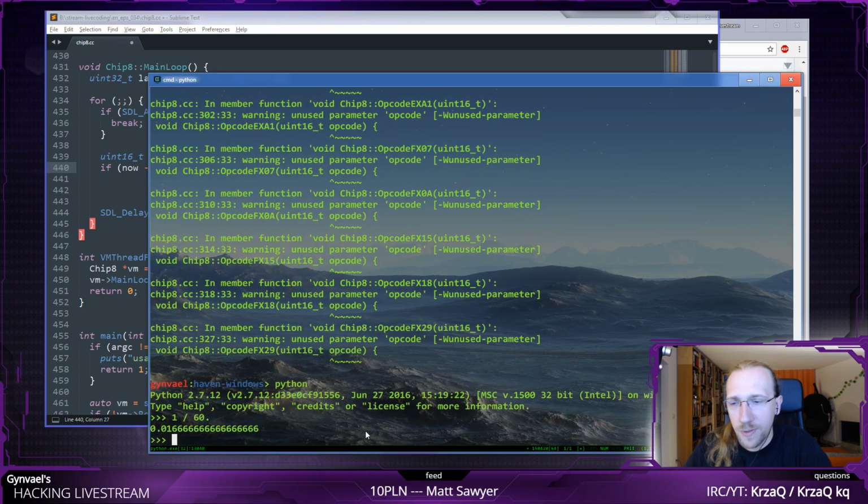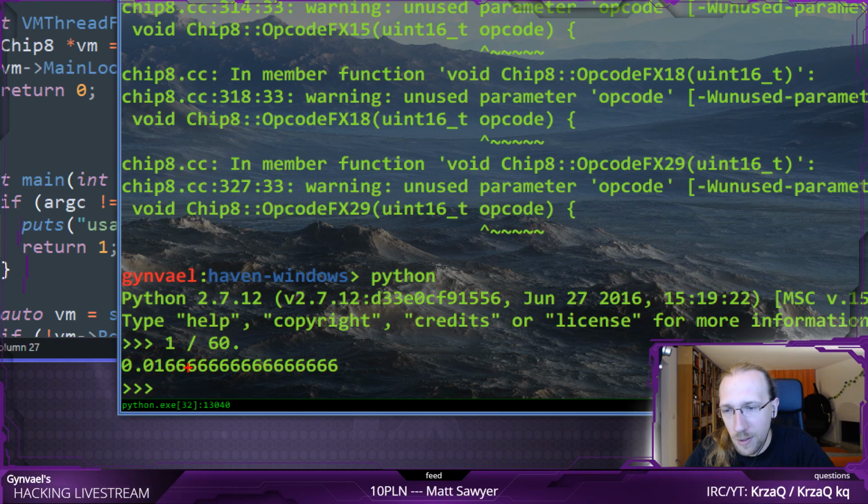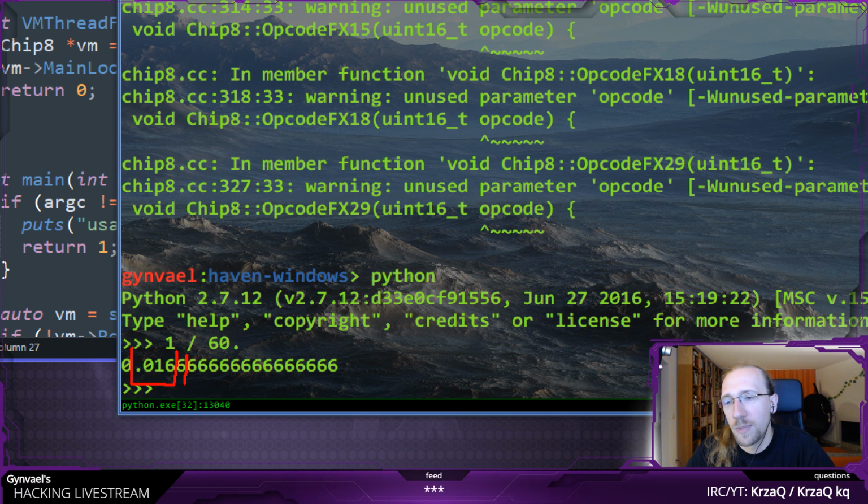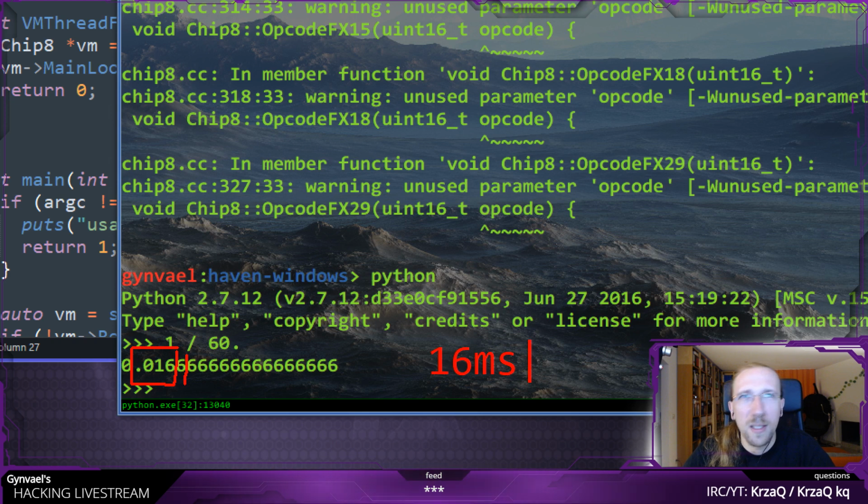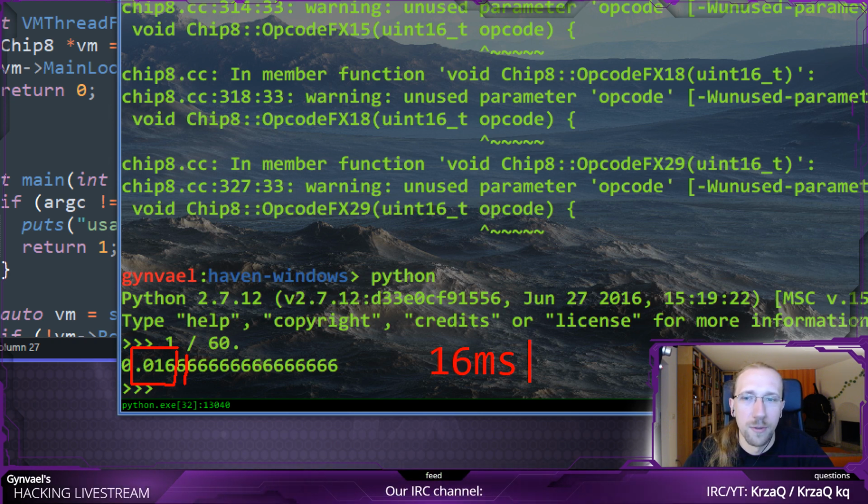It's 1/60th of a second, which is give or take 16 milliseconds, so 16 milliseconds is the amount I'm going to use. It's not super precise, it will have some errors, but I think we're going to be fine.